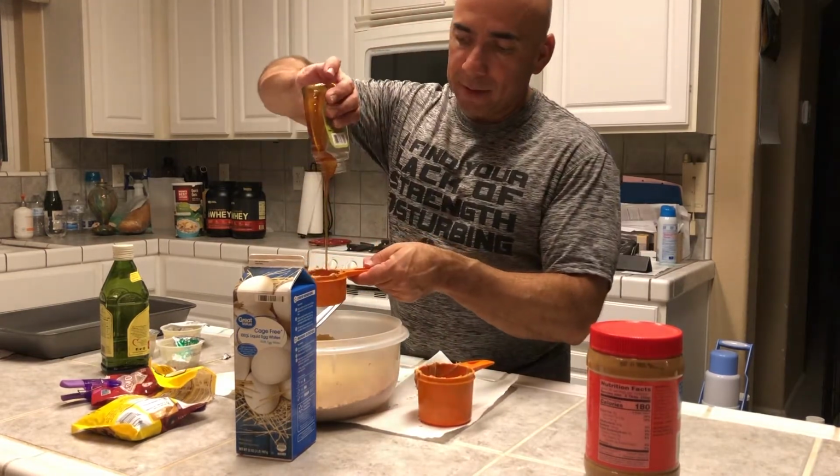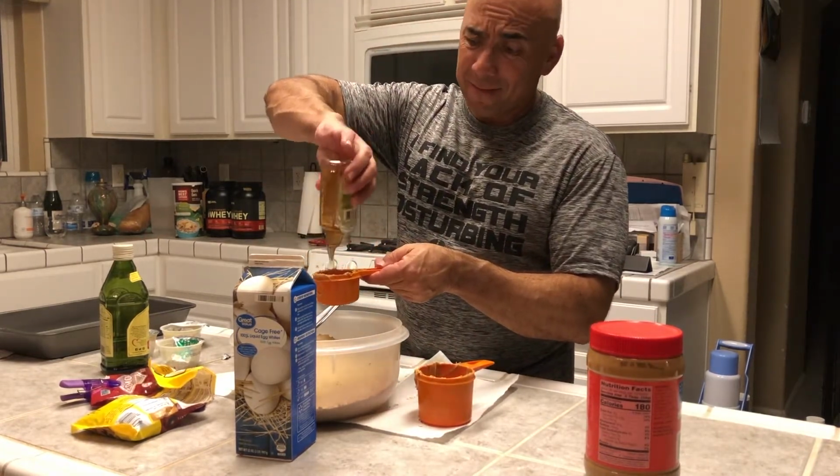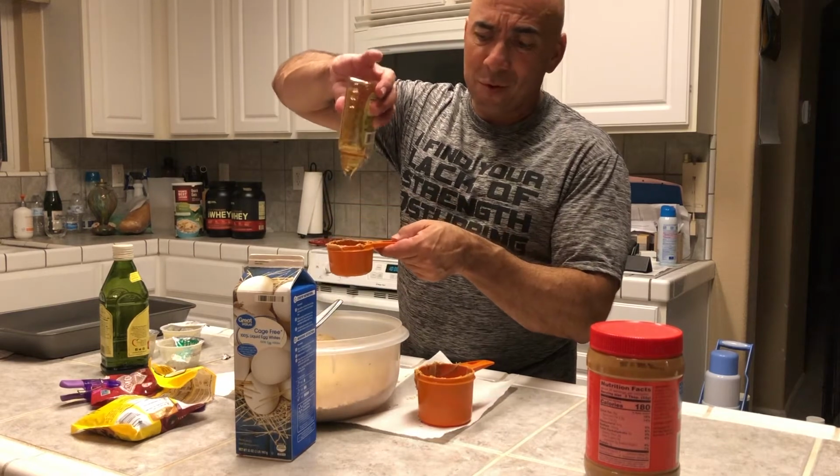Now, honey also has some nutrients in it, some healthy nutrients, but it's loaded with antioxidants.